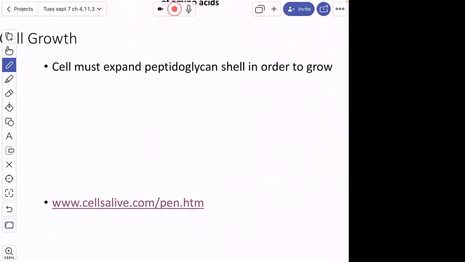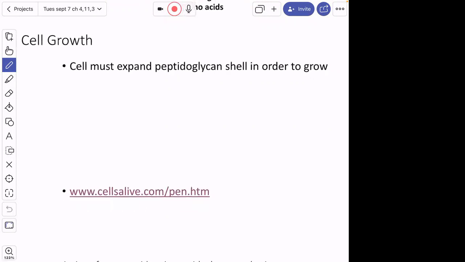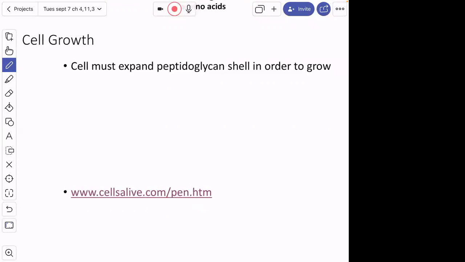Now I want to just take a minute and go a little bit beyond the book. The book doesn't talk about how the cell grows, but I want to mention that now because we're going to come back to it later when we think about how to kill cells. Because anytime we talk about some compound that is unique to bacteria, then hopefully that makes us think, oh, magic bullets. Okay, I want to think about something that would kill bacteria cells and not be toxic to a human cell. Okay, that's basically what we hope antibiotics are.